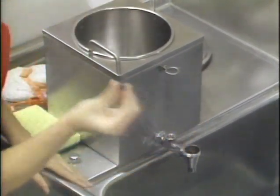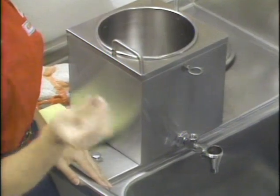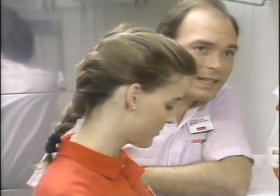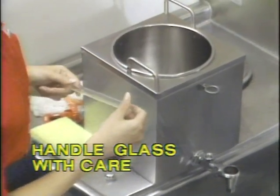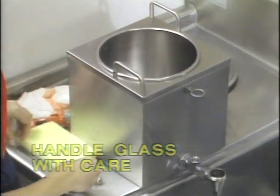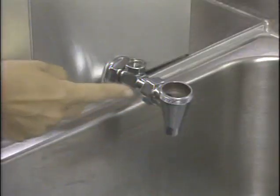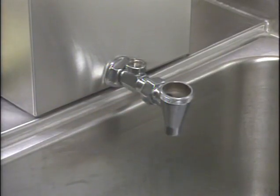Now remember where you put this little rubber washer so you can find it when you're ready to reassemble the unit. And these tubes are made of very delicate glass, so be careful not to break them when you clean them. For the last step, use a bottle brush to clean out the piping that leads to the satellite server.